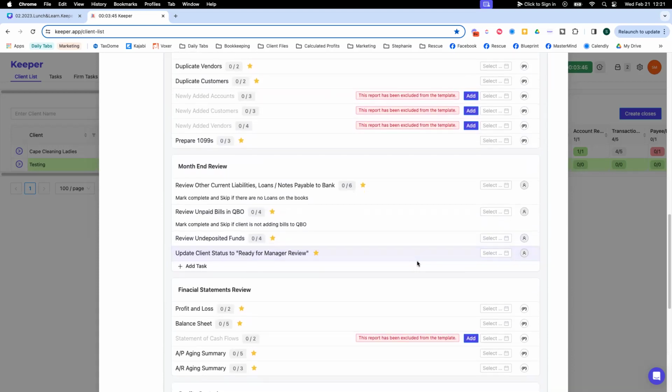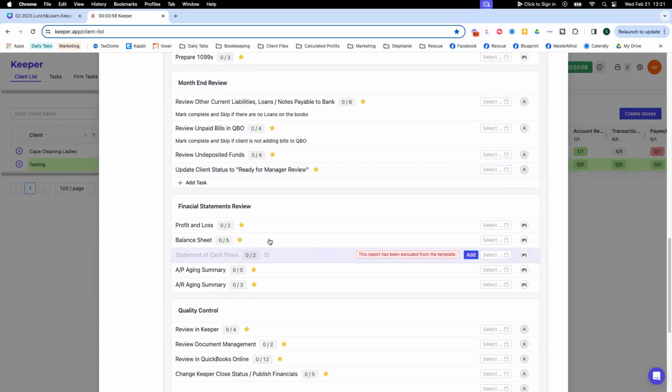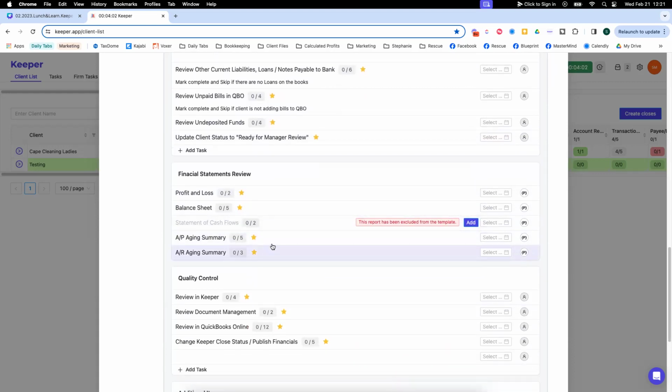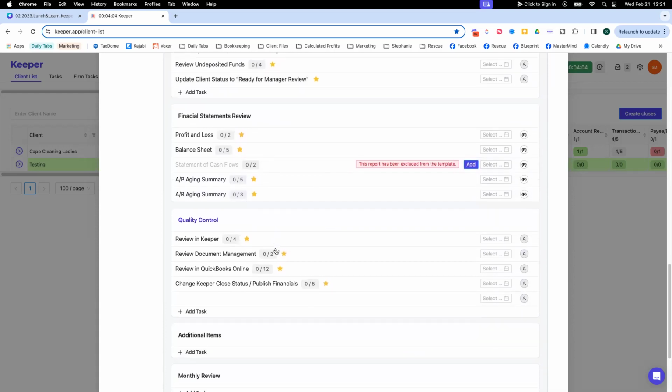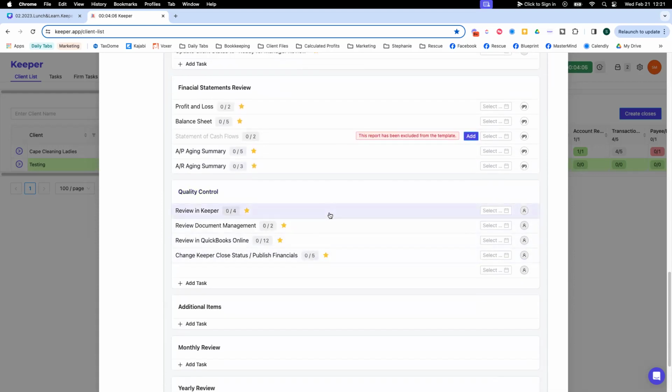And then my team is told to change the status to ready for manager review. And that way the managers know it's ready for me to come in and look at this. So then they go through the profit and loss statement, the balance sheet, APAR. Here's some more quality control that we've built in.